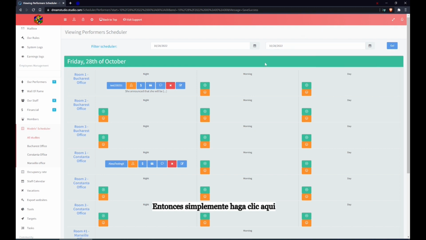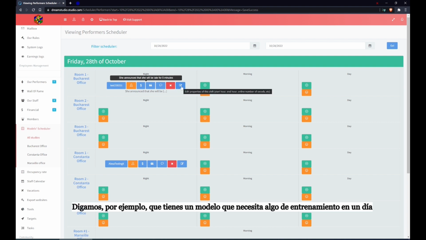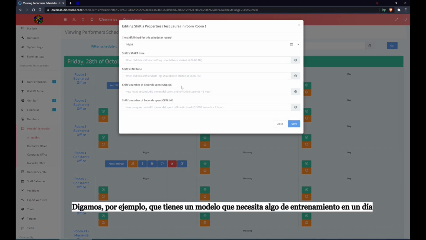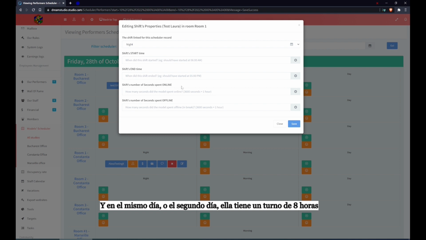Then simply go. And one more thing I want to show you about editing the sheets. Let's say, for example, you have a model that needs a training in one day, and in the same day or the second day she has a shift of 8 hours.